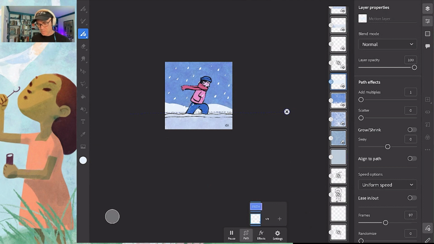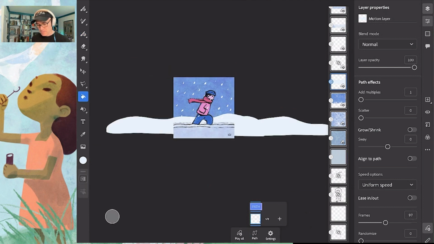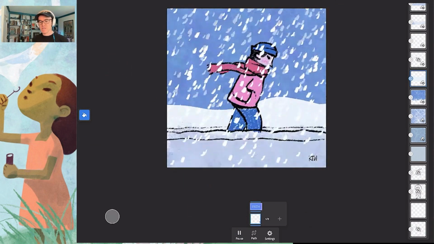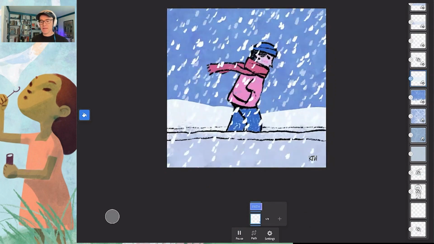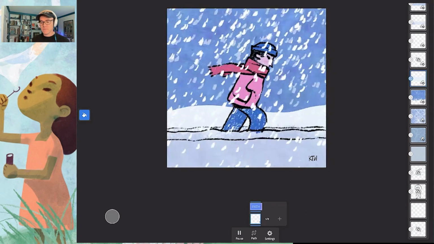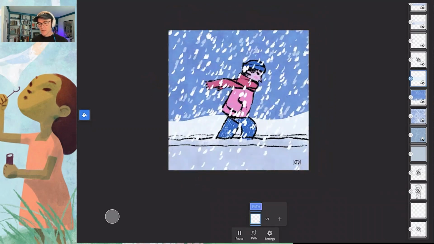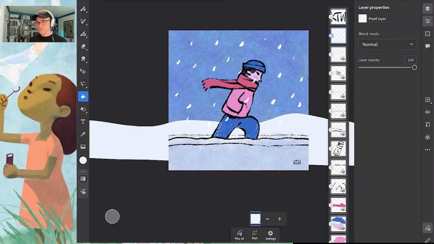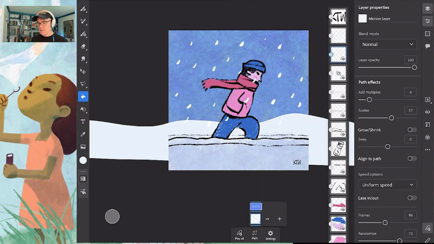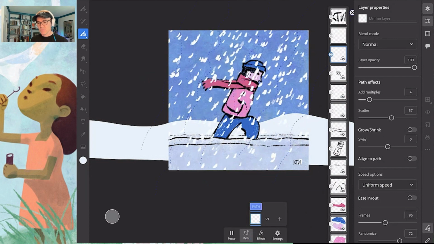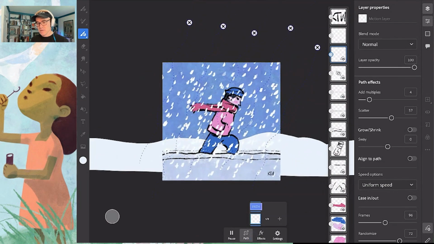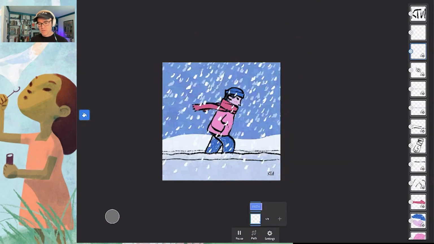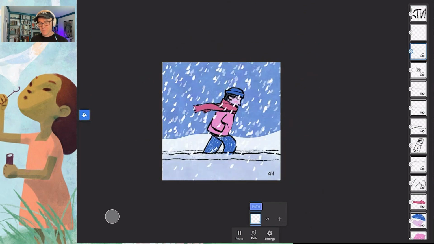Okay, so when I hit play all, now I've got foreground action, I've got a background action, I've got snow in the back, I've got snow in the front, right? If I think I got too much snow, I can always simply tap on it, go up to that top layer where we have the motion for the snow right there. And I can look at my paths, right? And let's go ahead and get rid of this one and get rid of that one. Much better. And now we can play all. I've got a little less snow there and a moving background.